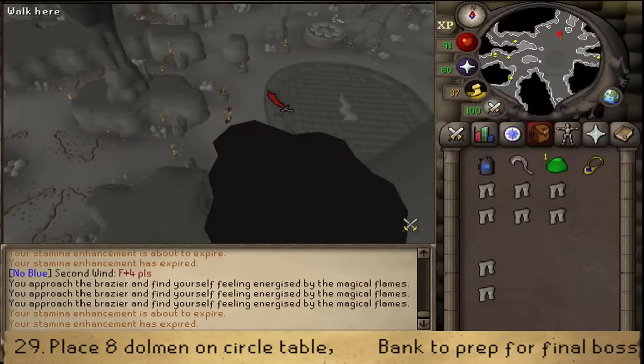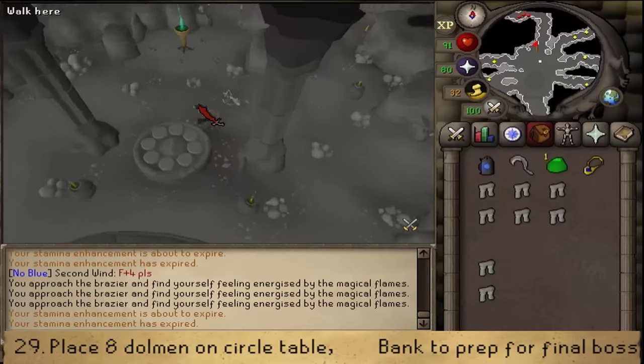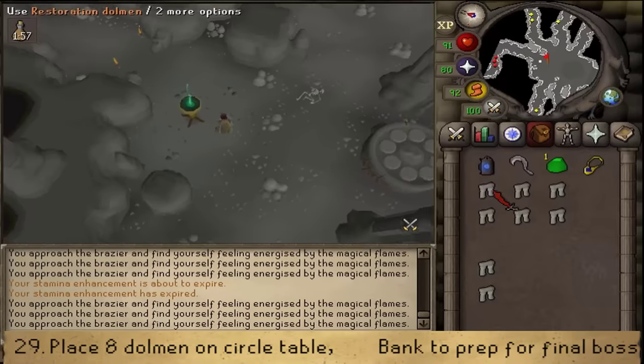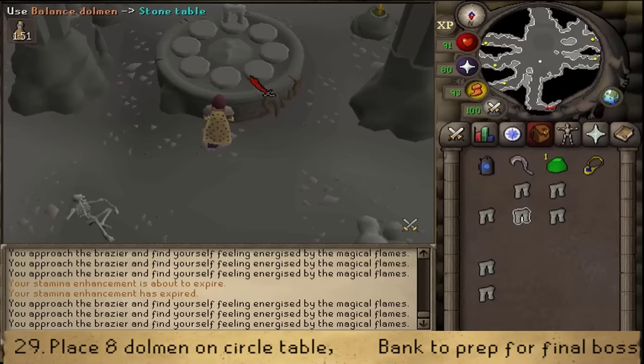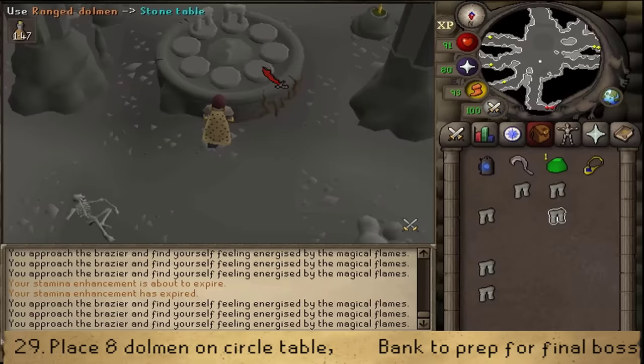Once we have our 8 dolmens, let's make our way to the center room. For a good measure, maybe inspect the stamina brazier one more time before placing the dolmens on the small circular stone table just south of the stamina brazier. Place all 8 of them to unlock the final boss room of this quest.